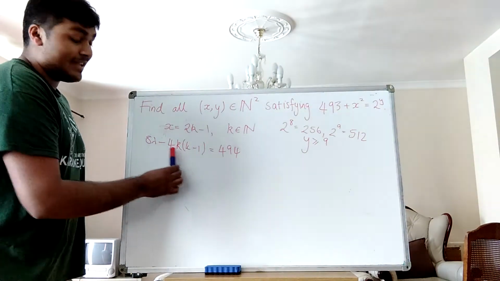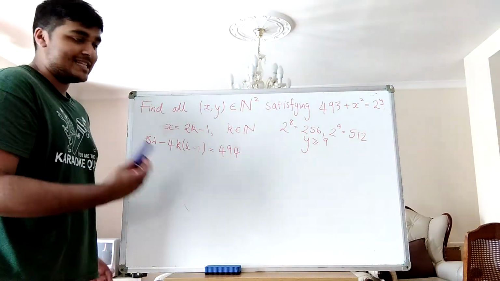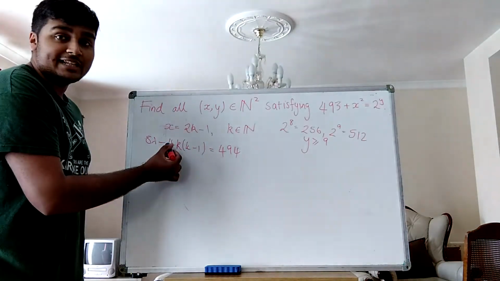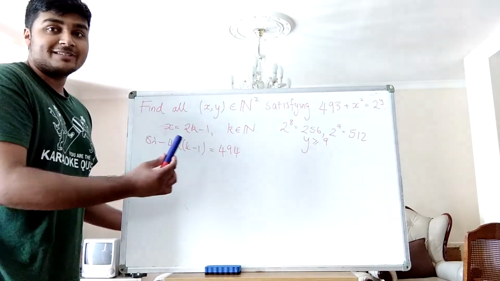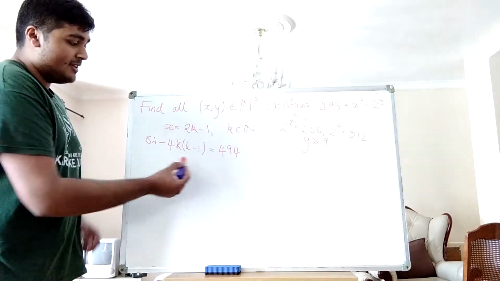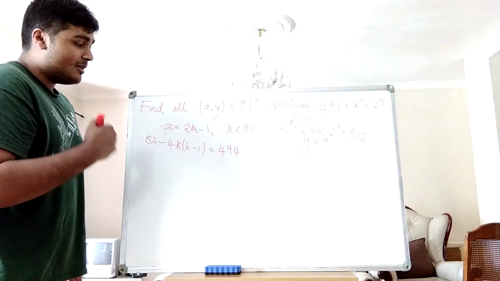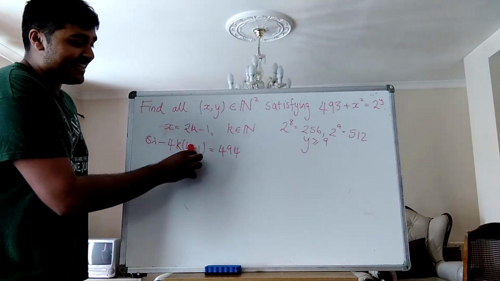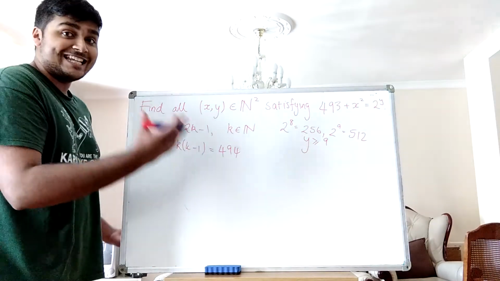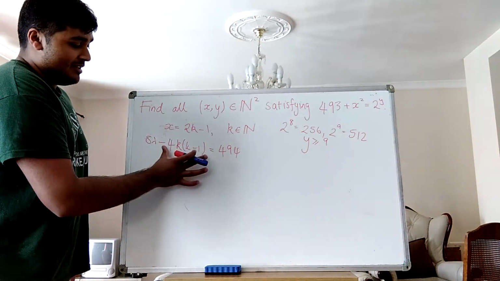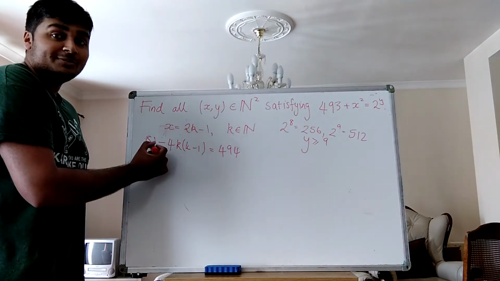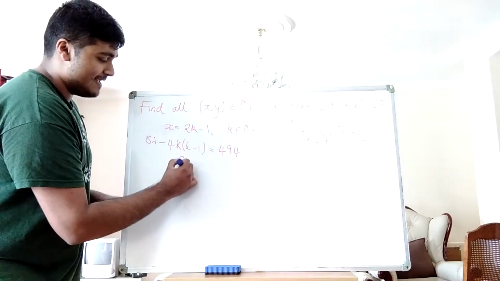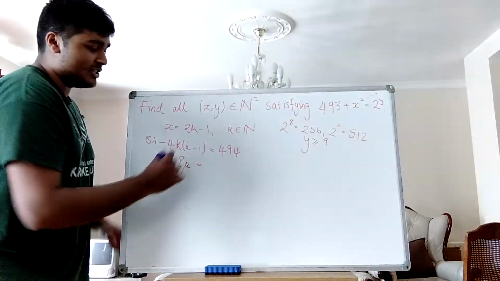And for this other term, if k is odd, then k minus 1 is even. So we've got an even number times an odd number, which is even, and with the 4 out front, we've got 4 times an even number, so that's a multiple of 8. We can apply the same argument if k is even, because then k minus 1 is odd. So we've got even times odd, which is an even number, and again we've got the 4. So that's always going to be a multiple of 8. So we've got a multiple of 8 minus a multiple of 8, which is always a multiple of 8. So we can write the left-hand side as 8 times mu, where mu is an integer.